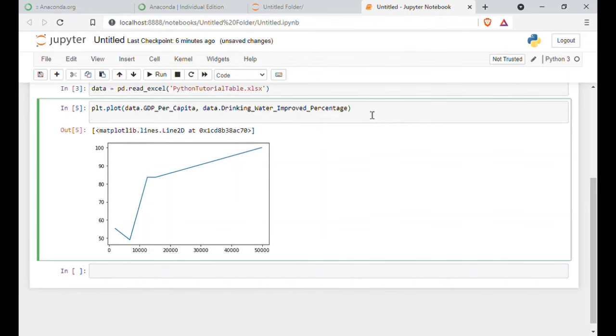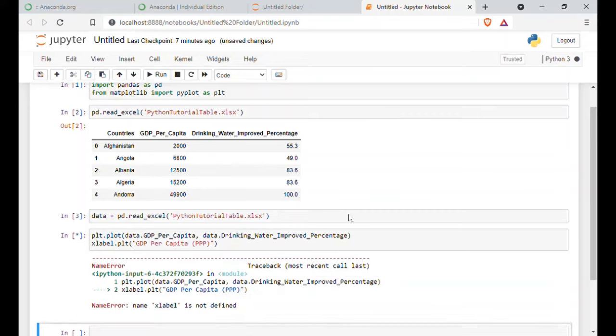Now, to make this more of a legit graph, we're going to put in plt.xlabel, and we're going to put in GDP per capita, purchasing power parity.